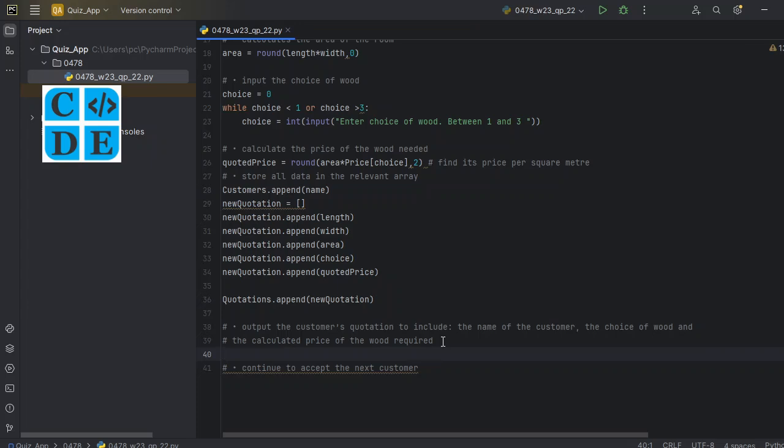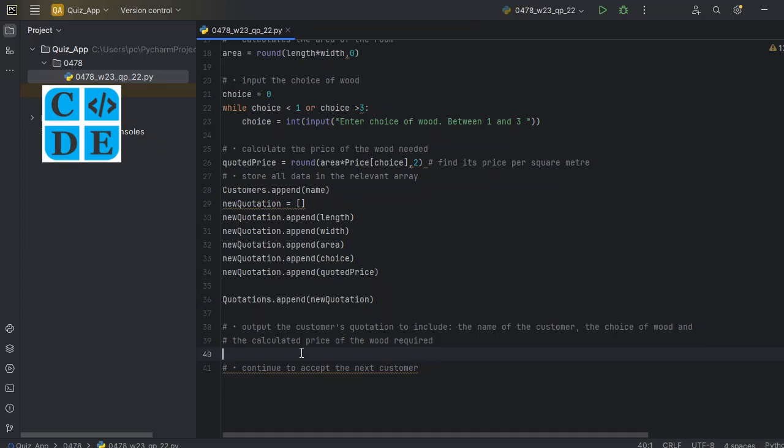Now this output, I do not believe it is the entire record that has existed before now. It has to be the output of the current customer's details. I believe so. Output customer's quotation, so for one person.